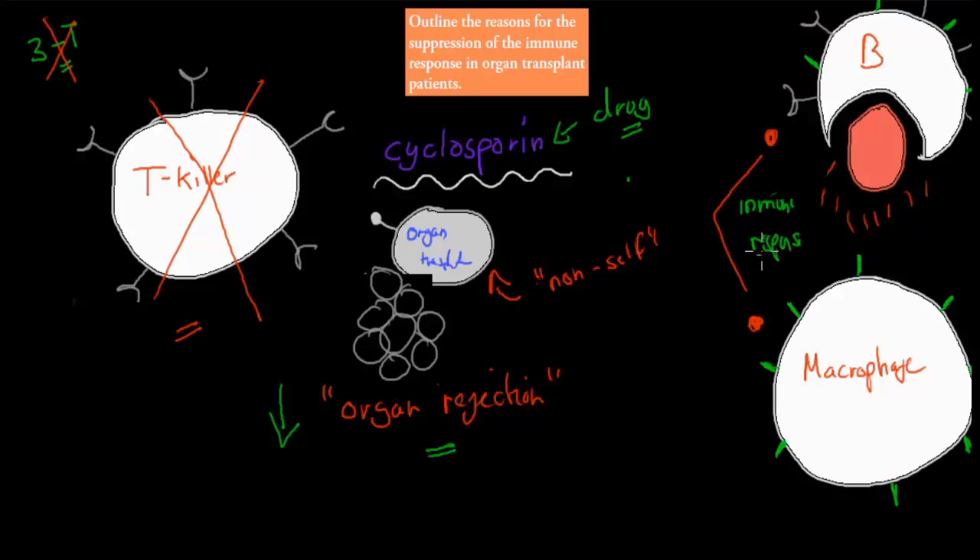Overall we have less immunity than if we also had our T cells — that's something we take as a precaution. We deactivate our T killer cells and many of our other T cells to make sure our transplanted tissue won't be attacked. But that does leave us at a greater risk of infection. We still have some immune system left because we still have those other cells.